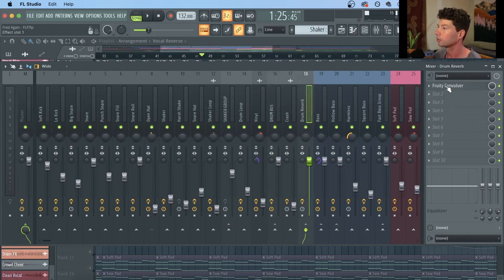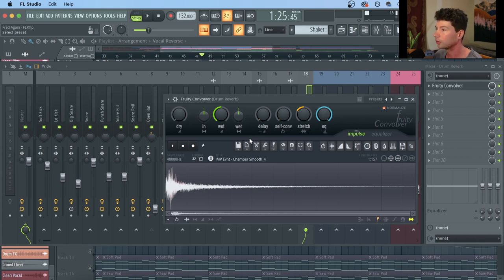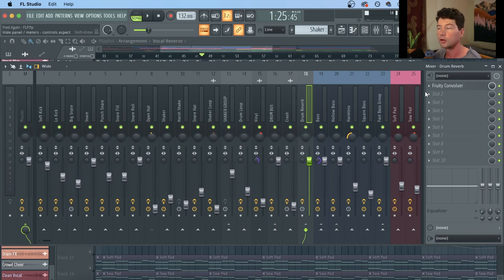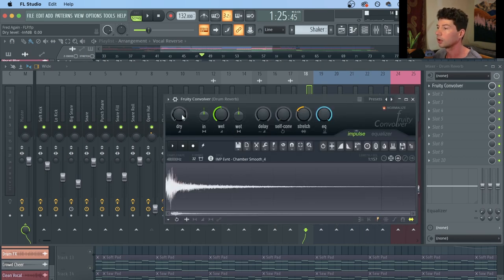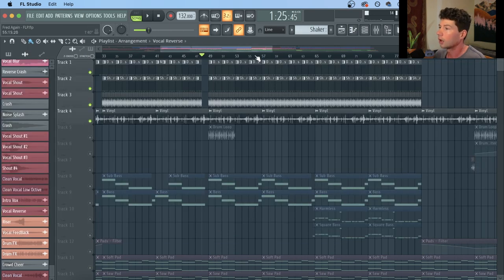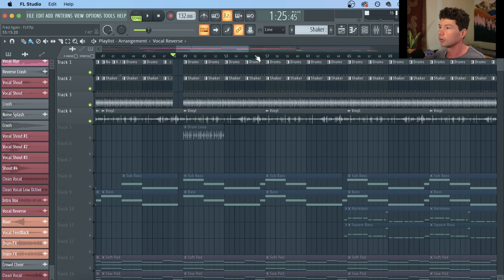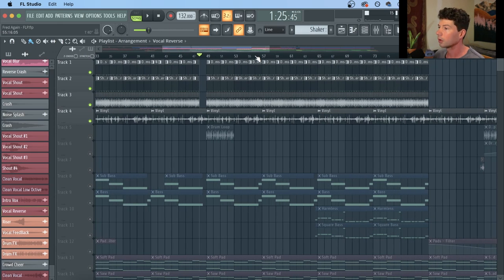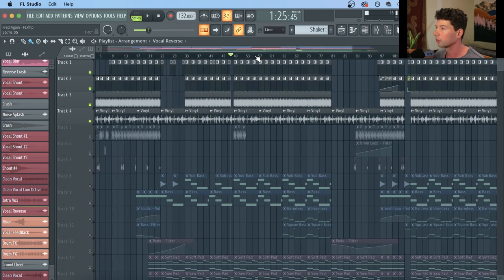Also had this drum reverb here, and that was set to chamber smooth. So just use that as an auxiliary by taking away all the dry, and then just send in some of the signal to that drum reverb, just so there was a bit more consolidarity between the reverb that I used on a lot of the drum sounds, just to make it sound a bit more cohesive. And that's pretty much it for the drums.